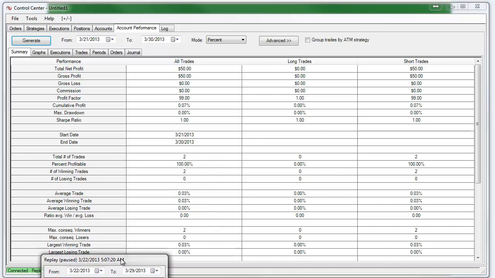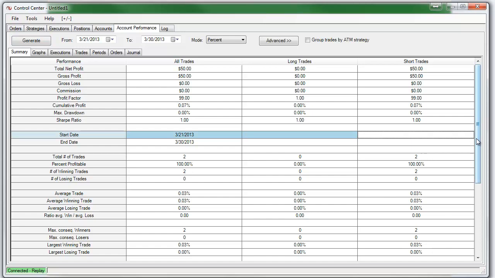I'm just going to move this box out of the way, the replay box. Here's our great performance report. All right, it tells us the trades we placed. We've done short trades, long trades, and all trades. So it's a breakdown this way, and these are the criteria you can have a look at on the left side. You could see that we made two short trades, 100% winning percent or ratio, which is phenomenal.